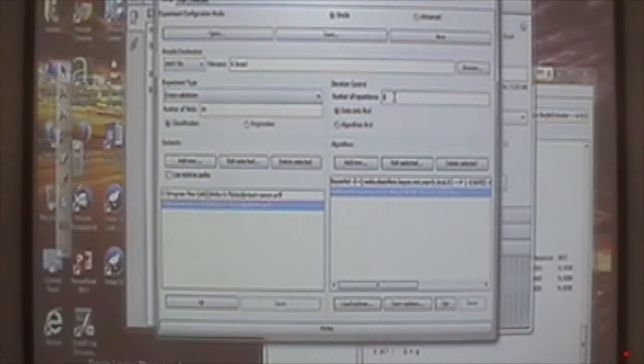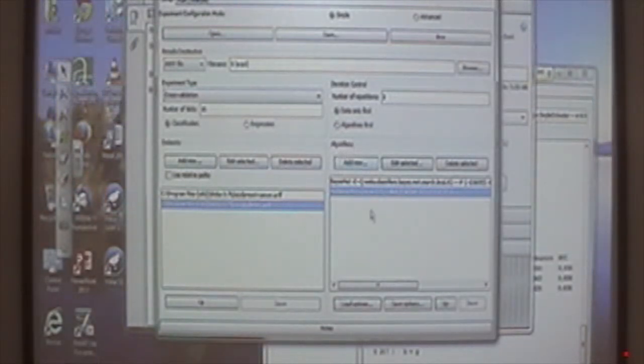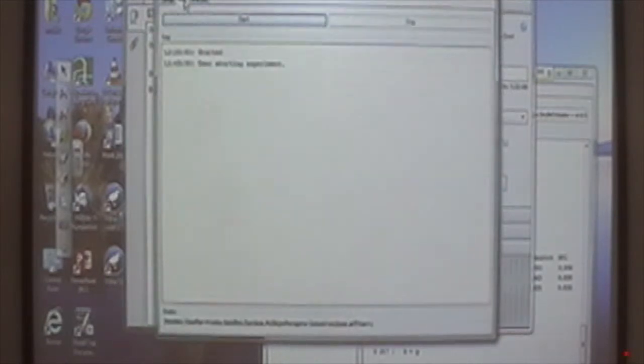That sound good? We want to save it, and then start and run. This should go a little bit faster, and maybe we'll finish in time to actually run classifier 2.